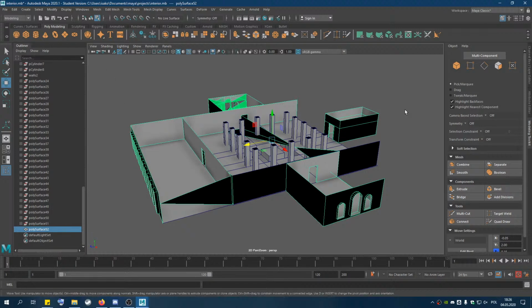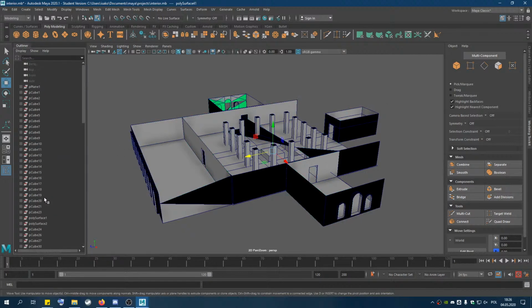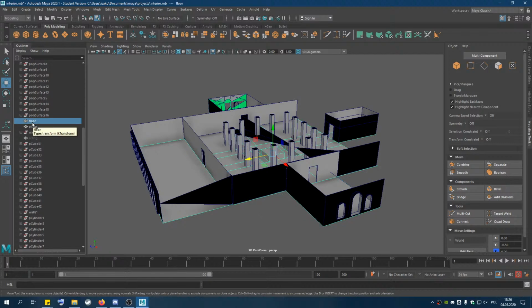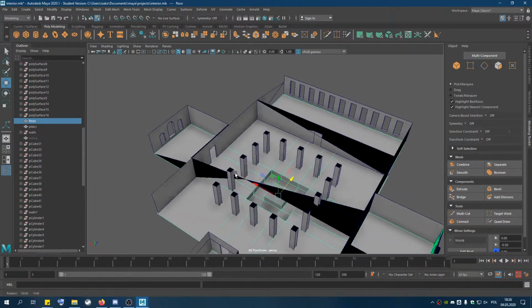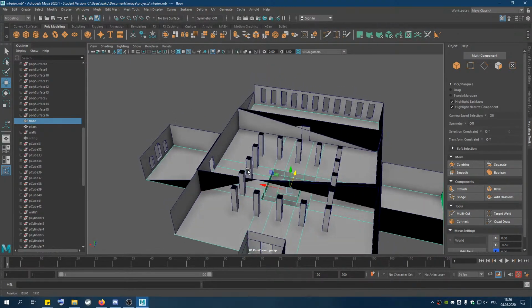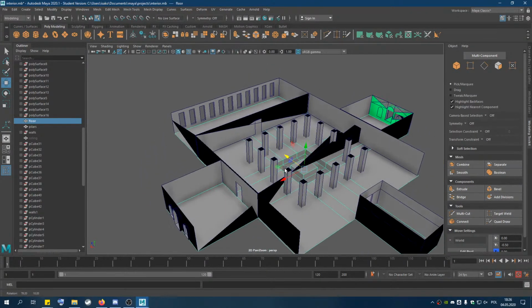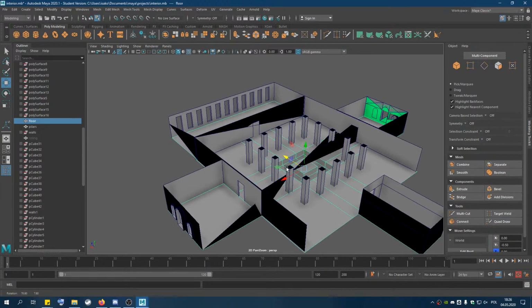I hope I have an autosave somewhere. So I will fix the scene, probably go back to autosave, and the next time we will do the UV mapping for our walls.